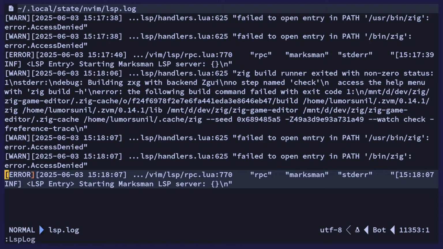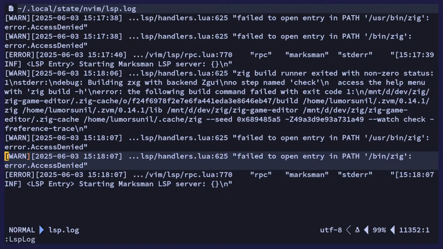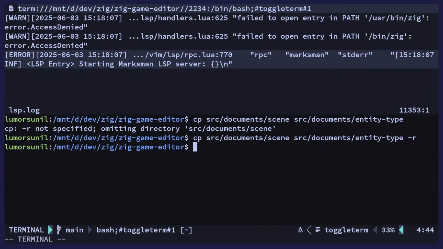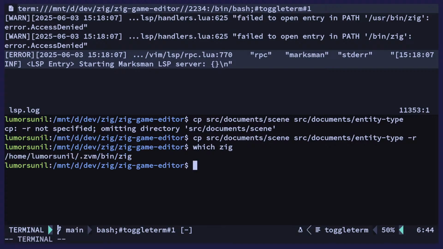No step name check. Okay, so it needs a step name check now, I guess, maybe. And it cannot find sig, although sig is here.